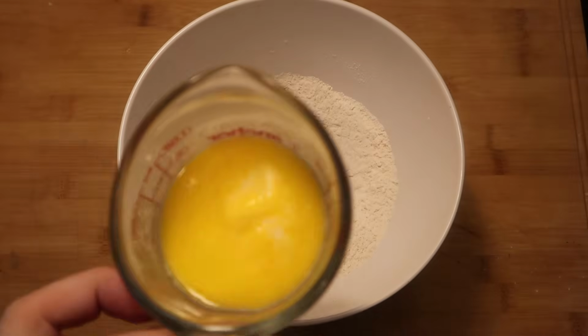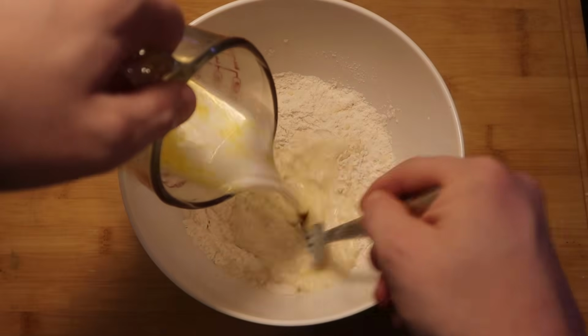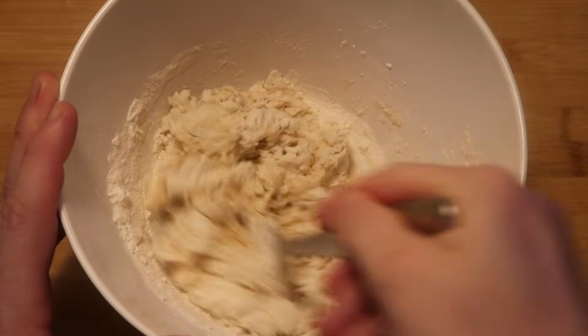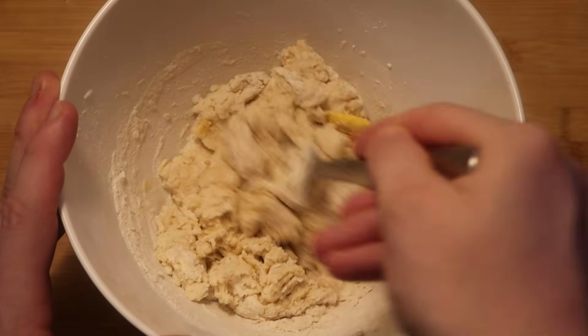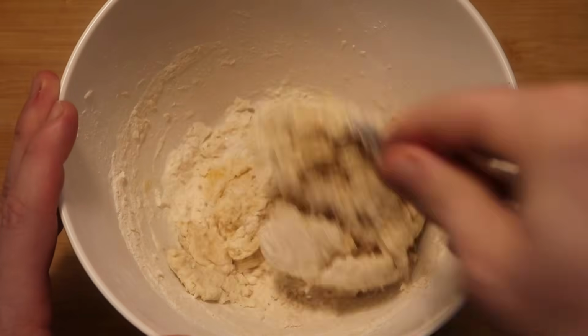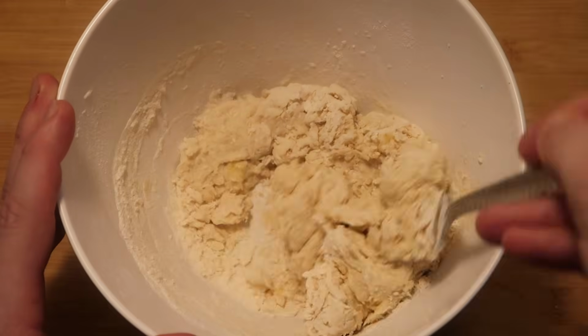Now I'm going to pour this into my flour mixture and mix it all up together with a fork. It's going to be a dough-like consistency. We don't want to over mix this, we just want to mix everything together so it's nice and combined, but don't overdo it. Once it gets like this, we're going to be able to use our hands, alright?